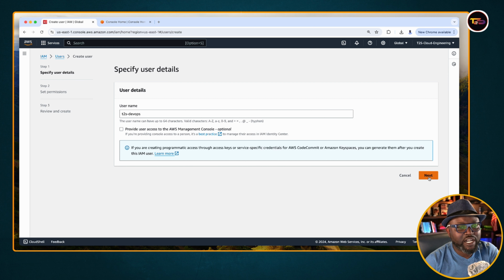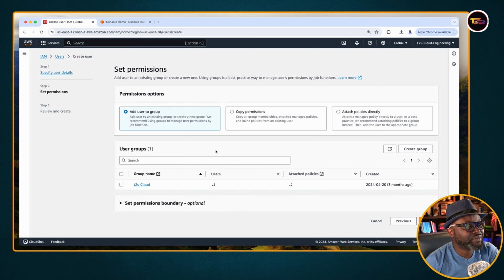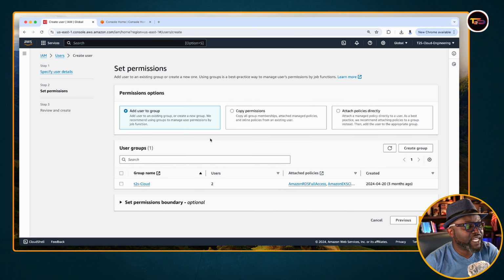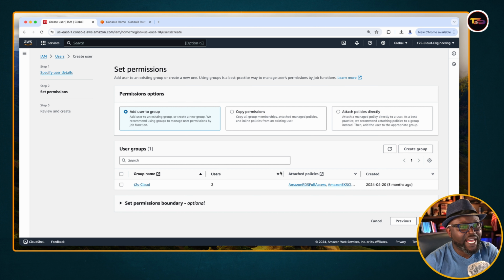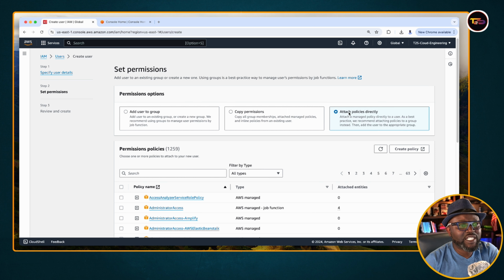Okay, then go next here, and then you can decide, do you want to add it to a group, or do you want to create a group? In our case, we don't want to add to any group. What we want to do is just attach policies here.